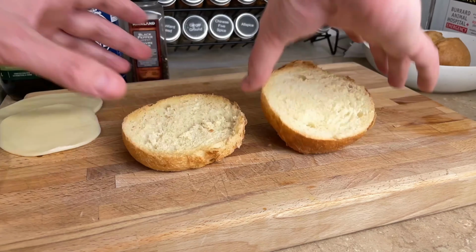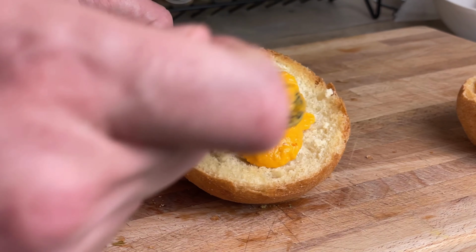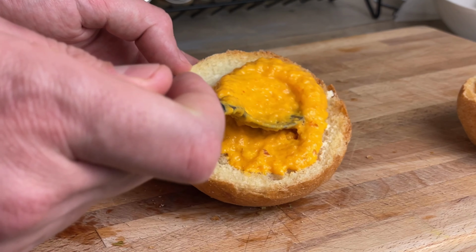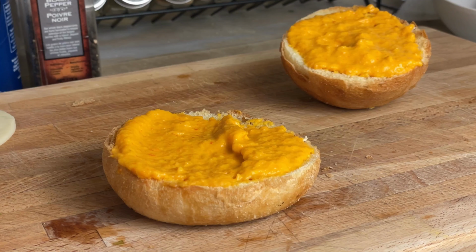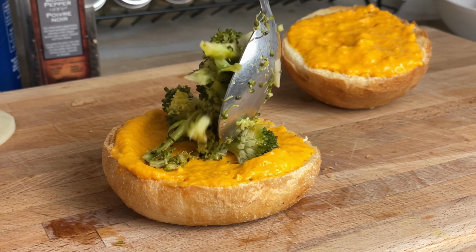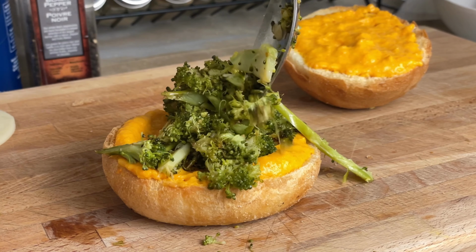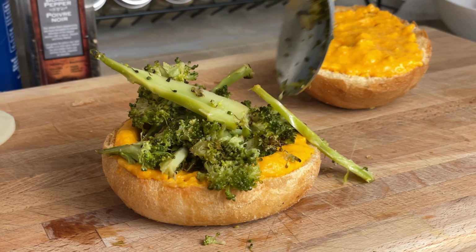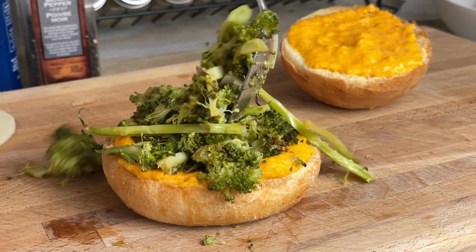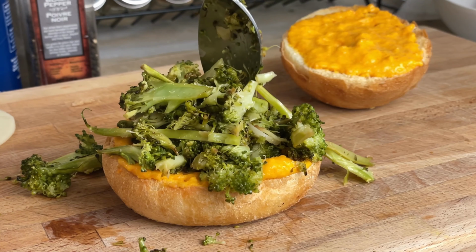We're gonna hit it with some of this slow motion romesco. This is just because I accidentally filmed it in slow motion. I'm not purposely trying to be sexy with these shots, but there you go. Slow motion romesco, slow motion broccoli. It does look really appetizing. Of course, that romesco kind of does look like cheese, which is a bit of a fake out because the real cheese, of course, is going right on top.